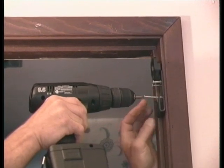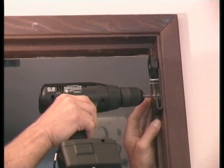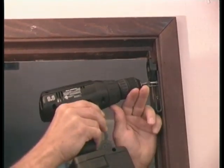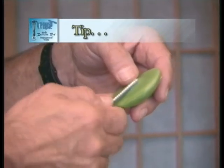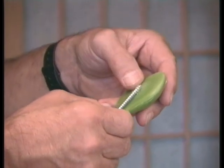Install each bracket using the wood screws provided. Screws must fully engage the door frame. You may want to rub the screw threads with bar soap to make installation easier.